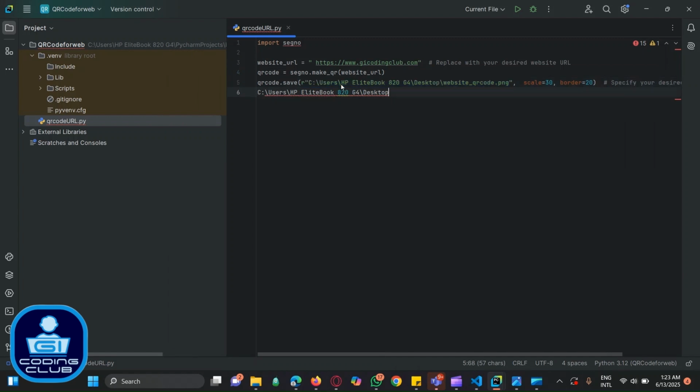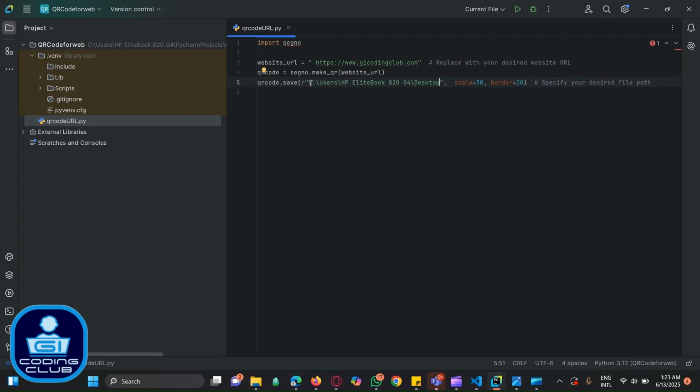So that's what I'm gonna do. I'm gonna paste it inside here. Ctrl+V to paste. Now I've pasted the path, or let me call it the file path, to desktop. But I want to put a picture on desktop, so I'm gonna say slash. And I'm gonna write maybe any name, maybe website qrcode .png, because I'm saving it as a PNG file. You can save it as JPEG or PNG, whichever one you like. But you must put the format of the picture, if not it's not gonna work.